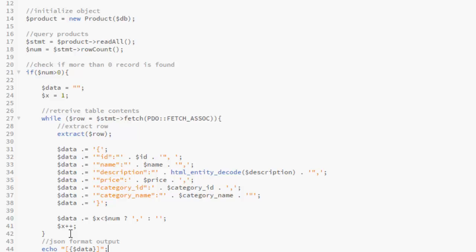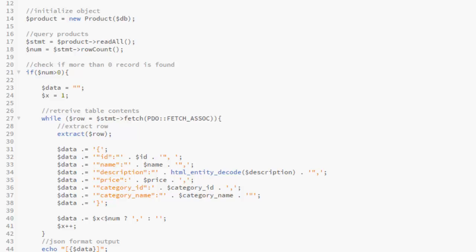That's it. So we would have an else statement. Else, echo an empty array. There's nothing there, it echoes an empty array. That's fine. Save that right there.